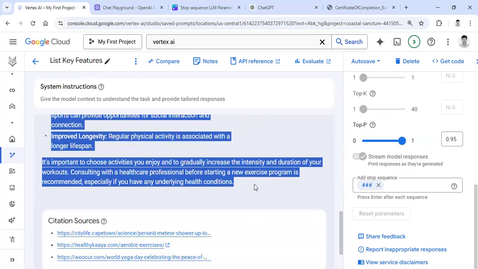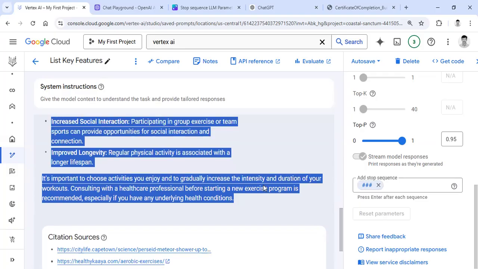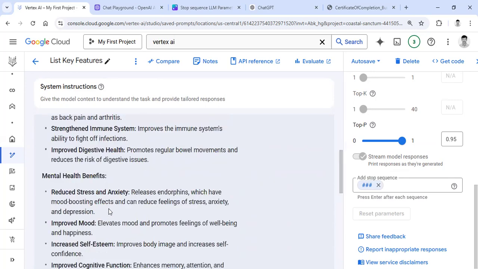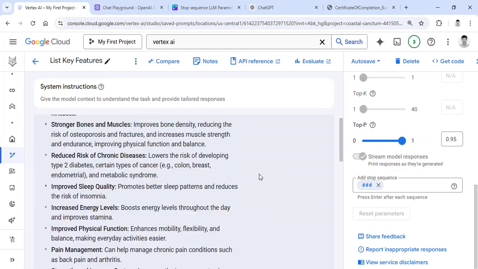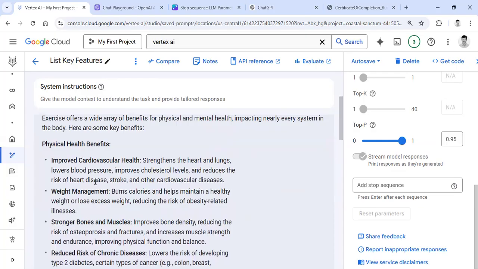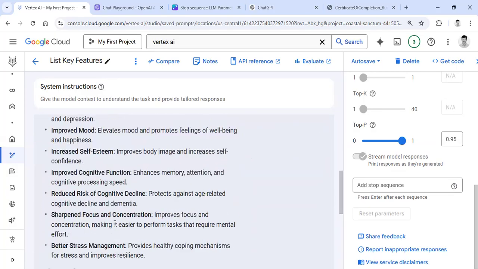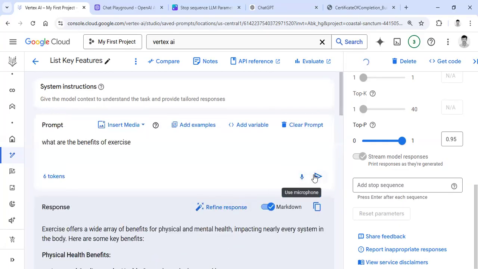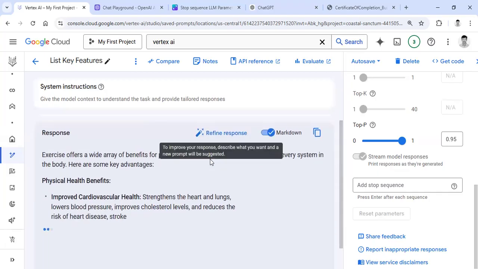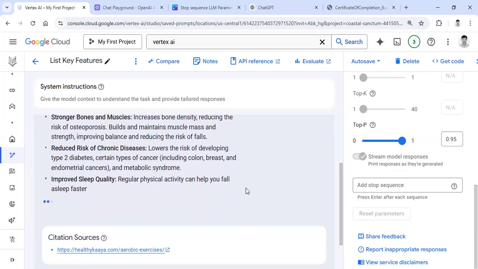The same prompt, I will just ask without the stop sequence. Let us see how many tokens it generates in total. Actually, you can find the tokens also, how many tokens are utilized here. Unfortunately, not here. Okay, so I'm just removing this stop sequence. Now without the stop sequence, we'll see the response and how much content it will generate. Actually, it will generate around this much content. Let us see how much content it will generate without the stop sequence on the same prompt. It just keeps on generating. It is still generating.